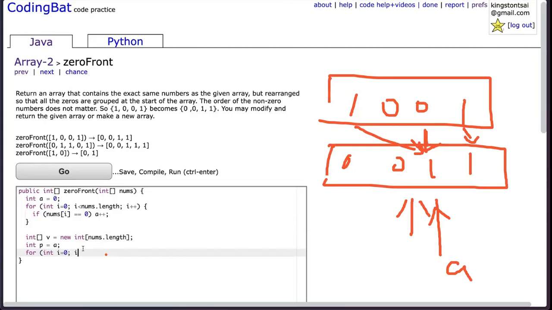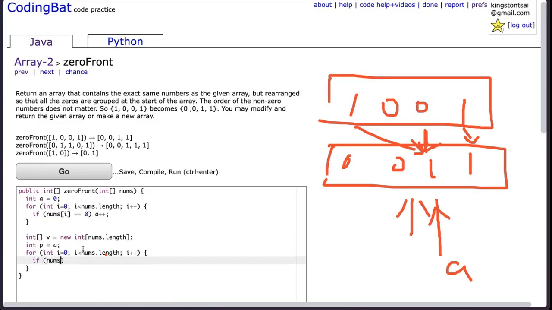So you go through the whole array, i less than nums.length, and i increases. So go through the whole array, and then you put the non-zero term.